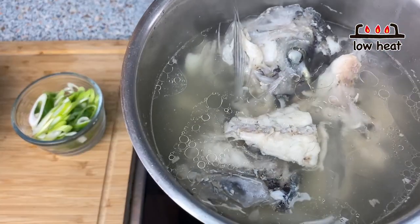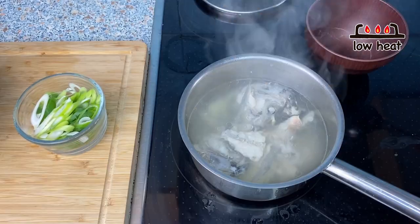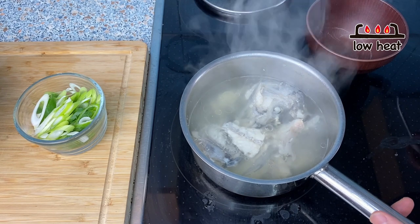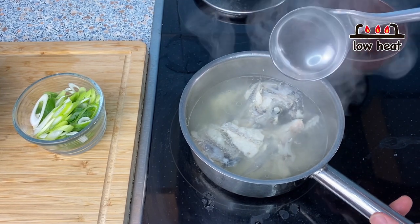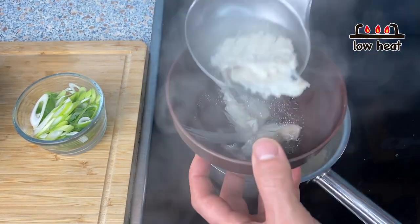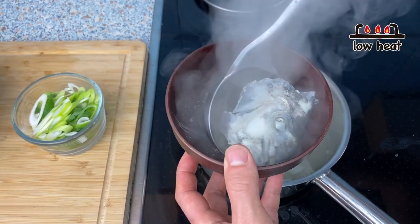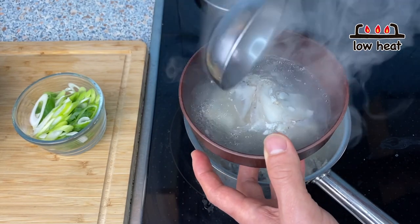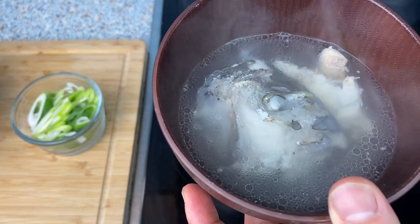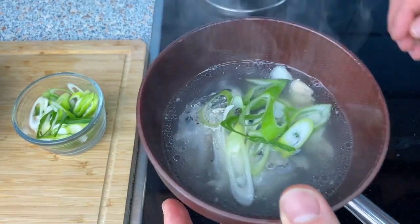As you can see, there's a lot of fat from the belly part of the fish, and this oil is really tasty and also very healthy. A lot of people think that fat is bad, but that's really not true — your body does need fat. Some fat is actually good for you, like vegetable fat and especially fish fat. I'm going to take away some parts carefully so we don't mix it too much and keep a really clear soup. I'll add some scallion as a condiment — this is finished, let's eat.